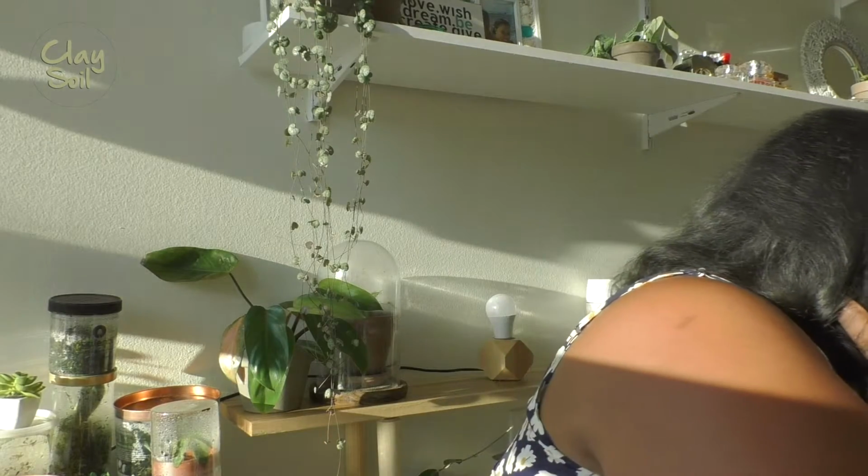I'm just soaking in all the sun right now. It's like the golden hour in my room and it just feels so nice in here. The thermometer says the humidity level in here is at 93%. Actually, now it's 89 because the sun got a little less intense in the last half an hour, but seriously, half an hour ago it was like 99% humidity, which is crazy. I've never had that back home.